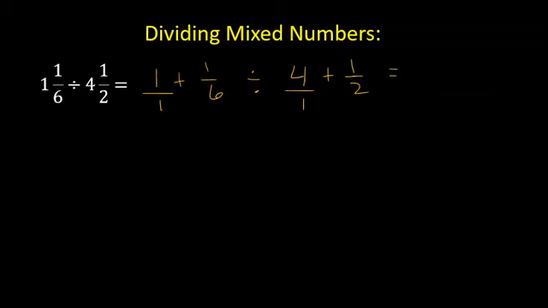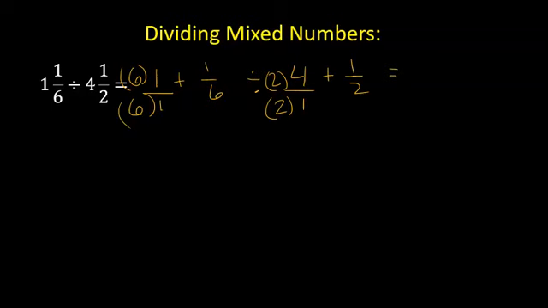Great. Now what do I have to do? I have to do the boots and hat method. I have to make sure my shoes are the same. I'm looking over here and I'm looking over here. My shoes are not the same. So I have to build 2 sets of shoes. So I'm looking in my closet and I decided I'm going to use a 6. I got the 6 from here because it's just easy to replicate that shoe as opposed to the other one. It's easier to add on than take away. Whatever I do downstairs, I have to do upstairs. Same thing here. I'm going to do a 2. And whatever I do downstairs, I got to do upstairs.